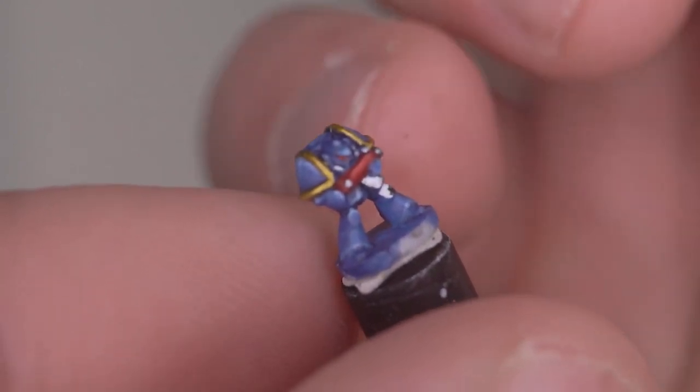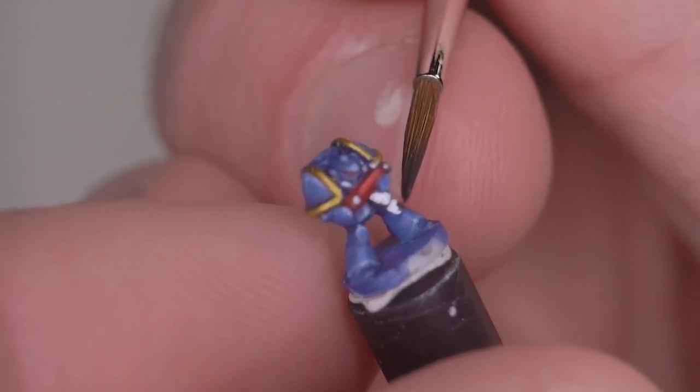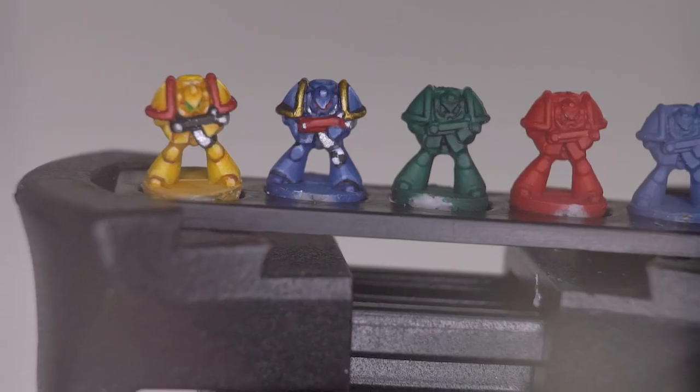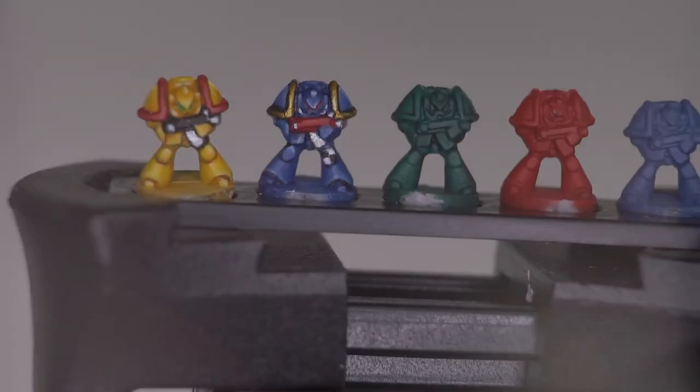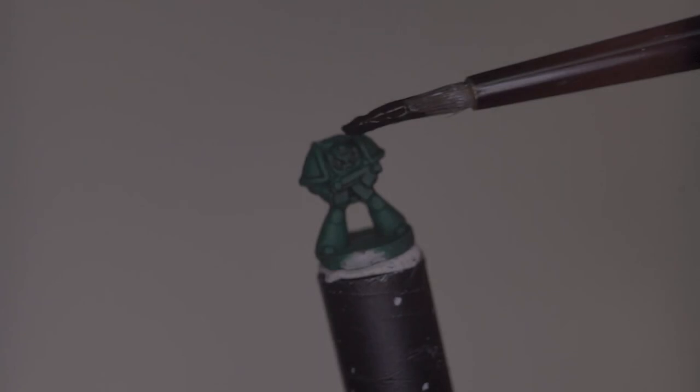This is a step you don't need to take — there are much simpler ways of painting these models. I'm just showing you the way I would paint them to pretty much the highest standard I'd bother with at this scale. Alternatively, all you'd need to do is base coat your model, add some wash, dry brush a highlight, dry brush a further highlight further towards the top of the model, and then add your details, and you're done.